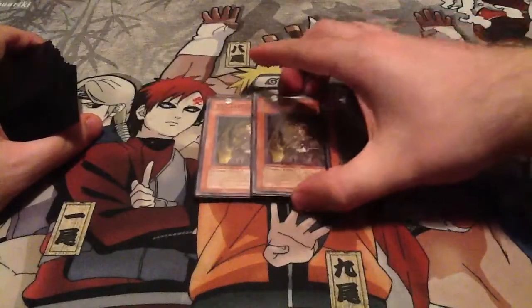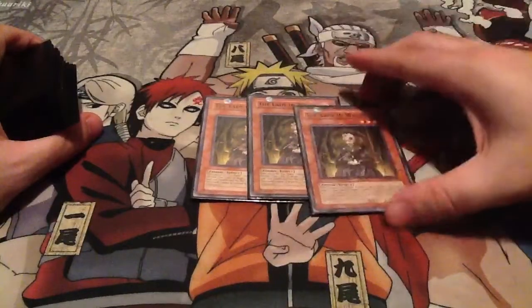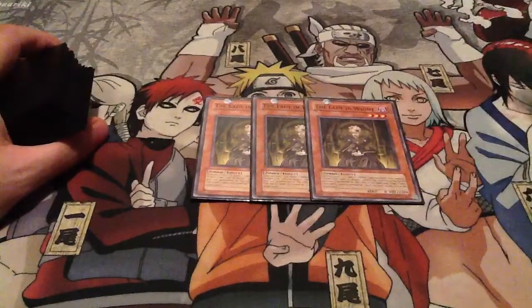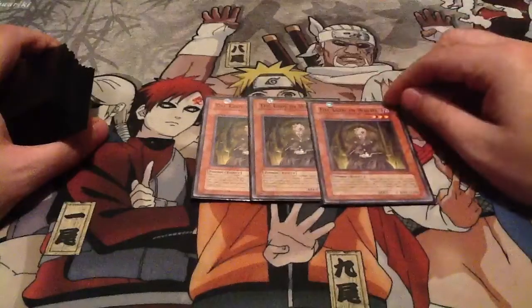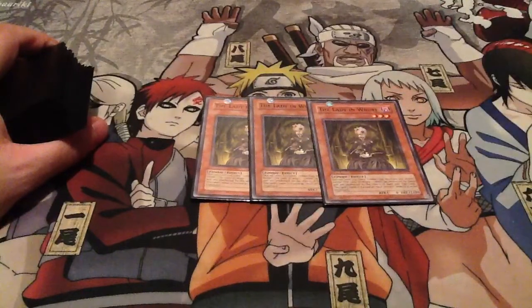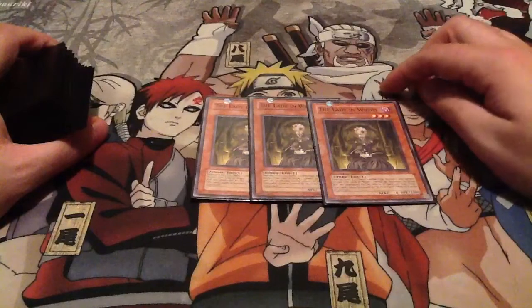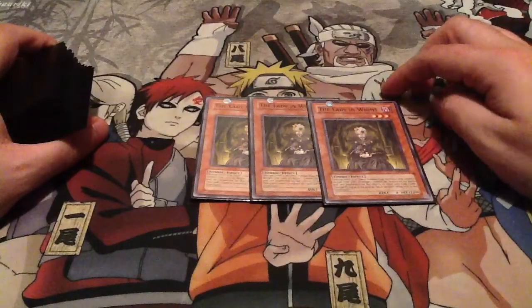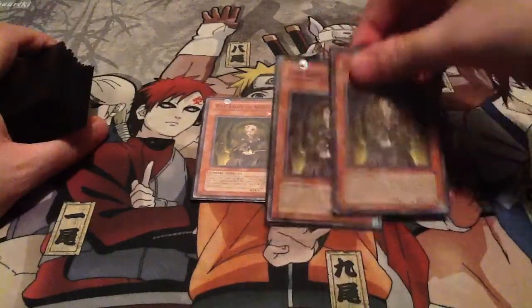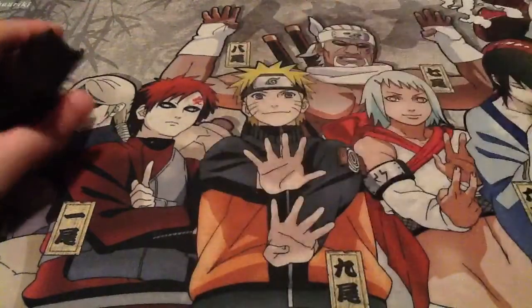And next we have 3 Lady in White. When she's in the grave, her name becomes Skull Servant, which is the way all of the Skull Servants work. And while she's on the field, face-up Level 3 or lower Zombie monsters I control, except her, can't be destroyed by battle, and they're unaffected by Spell and Trap Cards. So she's the way to protect King of the Skull Servants when he's out there.